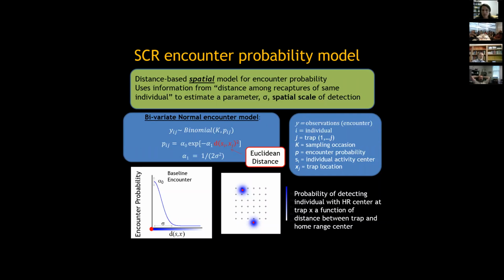And because these home range centers are regarded as latent variables, we don't know where they are in practice, of course, so we need a model for them to account for their uncertain state. A natural model for thinking about the population of those latent variables is to assume them to be a realization of a spatial point process model. So, for example, uniformity. But we could also think about inhomogeneous density models or inhomogeneous point process models if the local point density depends on some kind of landscape or habitat covariate, for example.